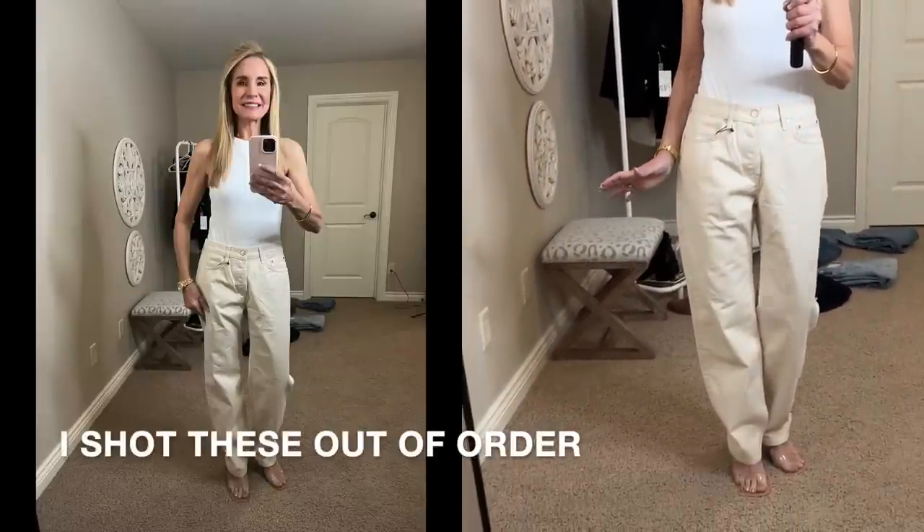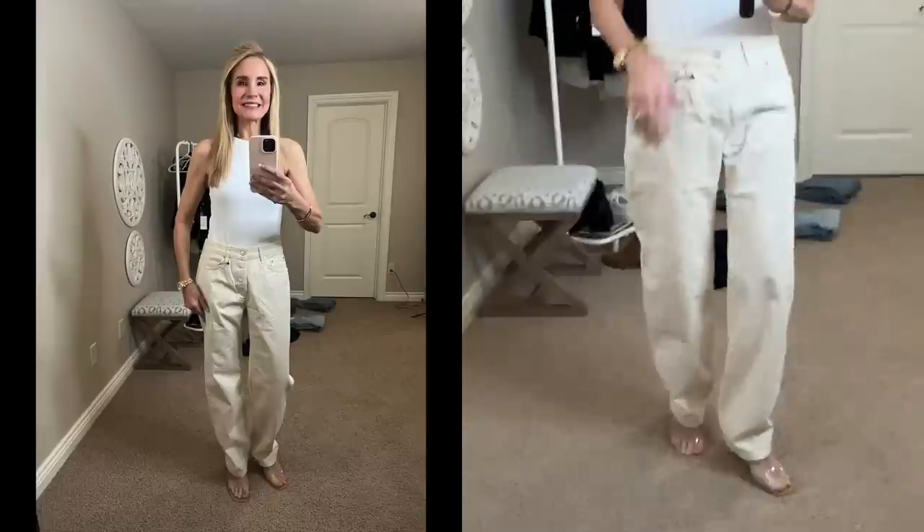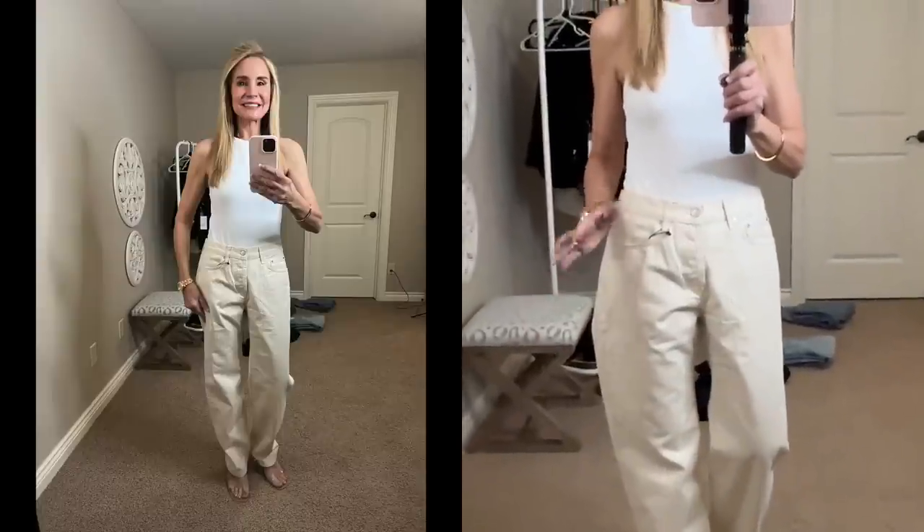I still have on the same bodysuit, and these are called the relaxed selvedge jeans — I don't know what that means. I have them on with those great clear plastic sandals, which I think are wonderful. I do have the tag still on because I have a size two coming — I'm not sure if these fours are baggy the way baggies should be, or if they are a little too baggy. But I really kind of like this look. These big baggy jeans remind me so much of when we were in high school — I think that was about the last time such baggies were really in style. They're relaxed, casual-looking, and they look like you didn't try very hard — kind of that hippie, easygoing, boho chic vibe.